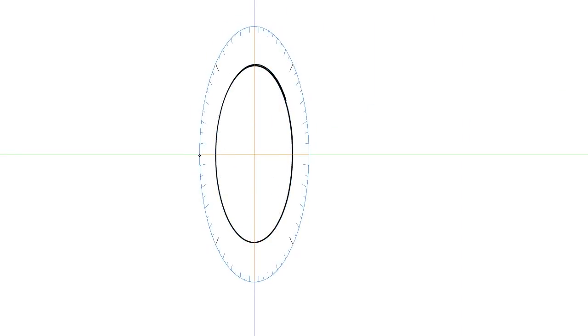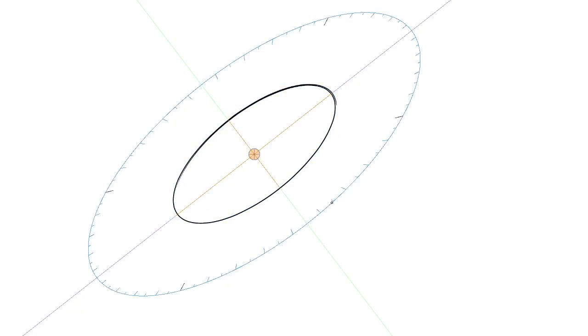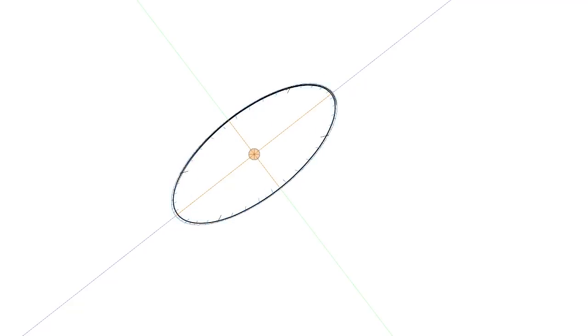Now, the other reason that the minor axis is important, and just to go over that again, your minor axis is this one, the line that goes across the skinnier side of the ellipse and cuts it into two symmetrical halves. The reason that's important is because if you were, again, to think about a circle in 3D space, remember that I'm saying 3D space pretty specifically, because a circle in 2D space is just a circle, but a circle in 3D space can be represented with an ellipse depending on how it's rotated.